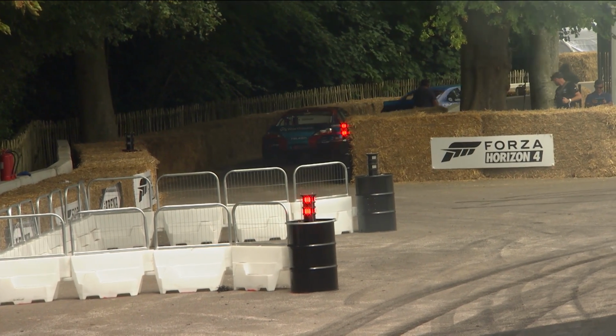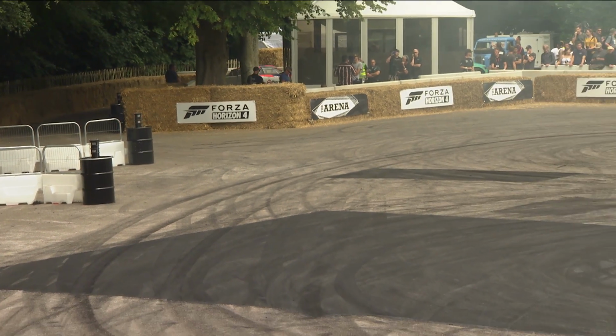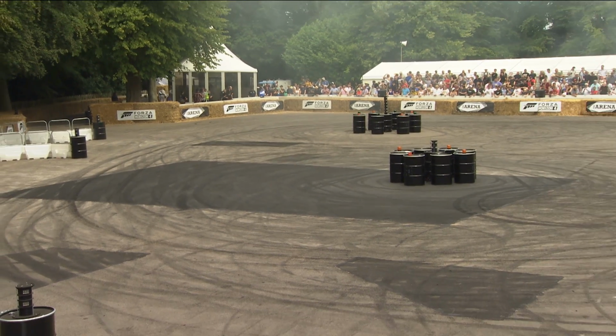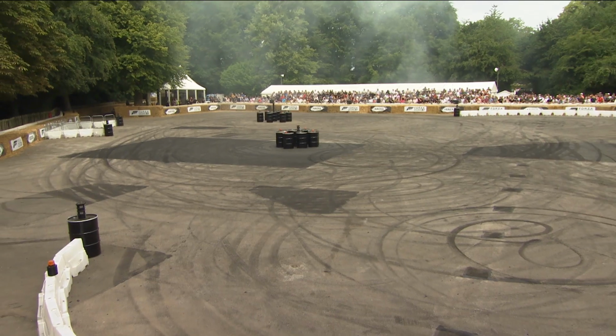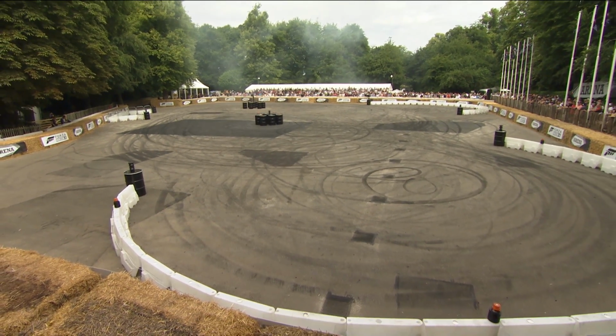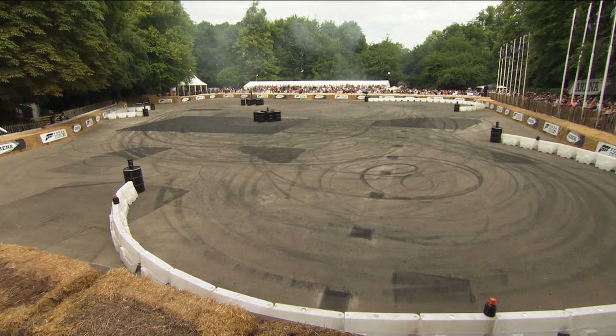They will be competing in the drift competition. 60-second allotment, sensors strewn about the track, both the double donuts, the two wall rides, and the drift box. This is the arena at Goodwood Festival of Speed. We'll get a couple more drivers out here to get familiar with the course, and then about 35 minutes of open practice, and then they'll be hitting the sensors and hitting that drift box to see who the fastest is through this arena course. This is only day 2 of 4 at Goodwood Festival of Speed.